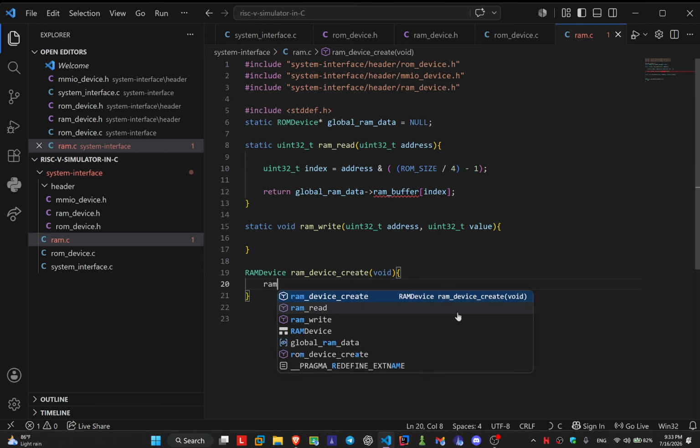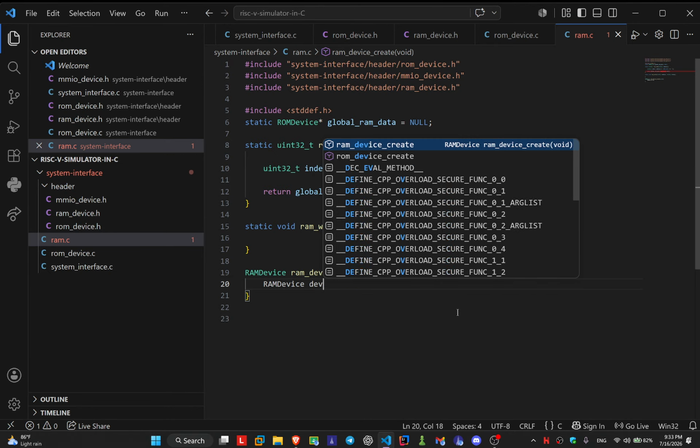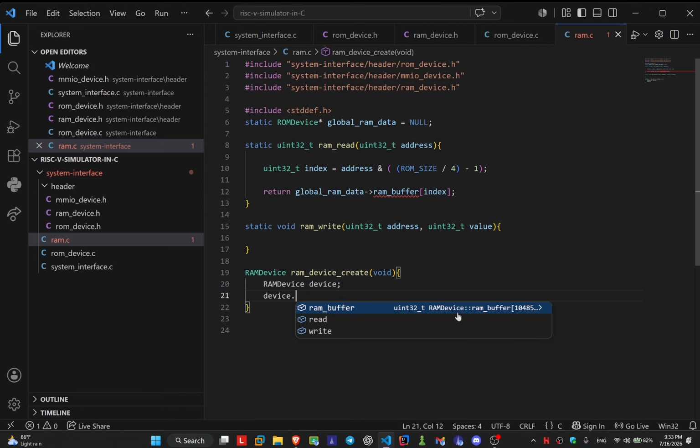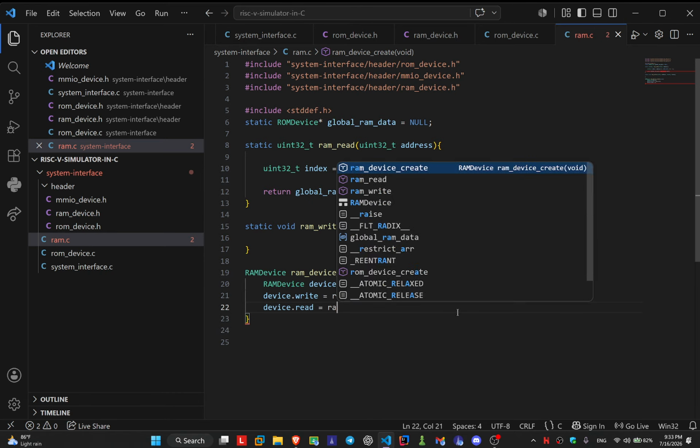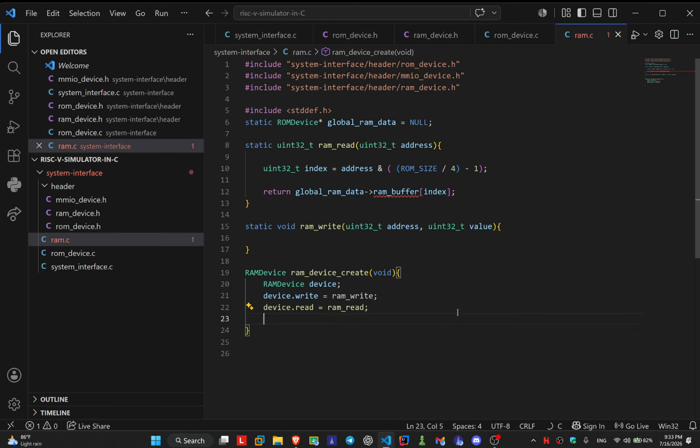And RAM device with a device start. Right. RAM, right. And read and okay, I think that's enough.